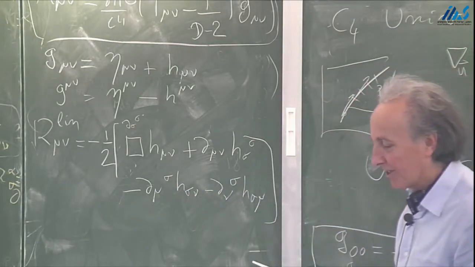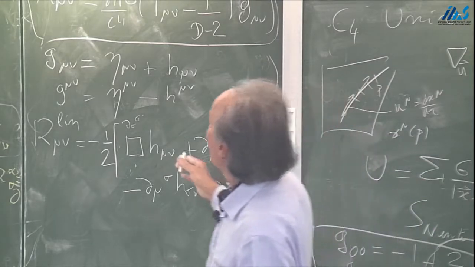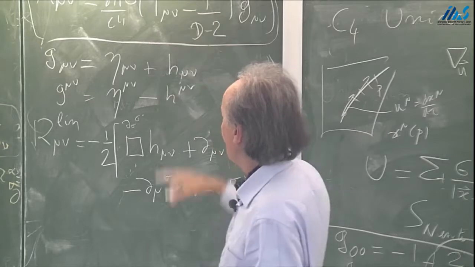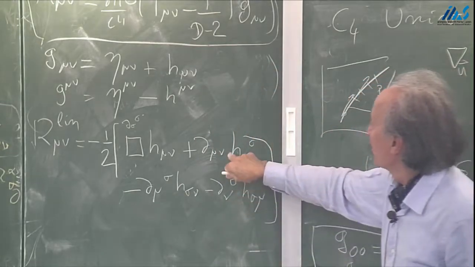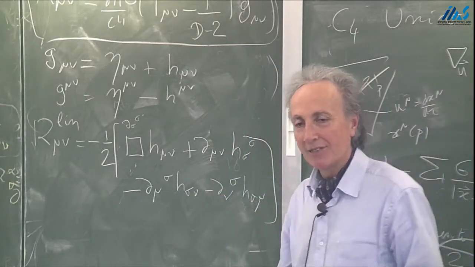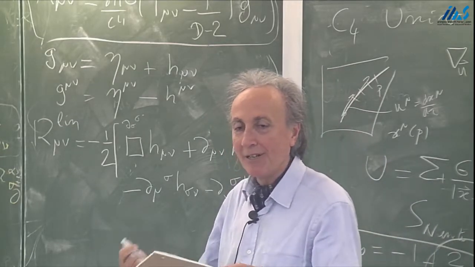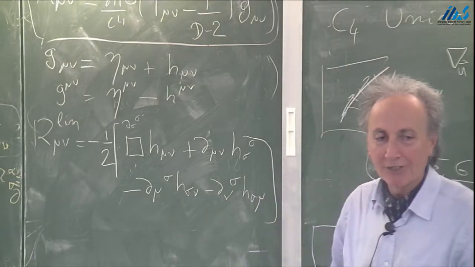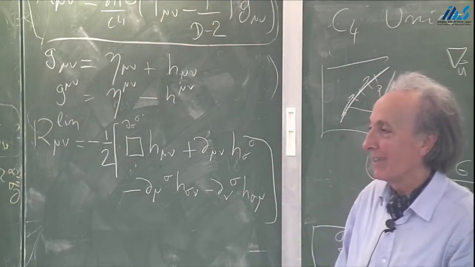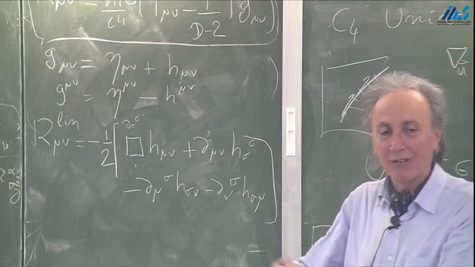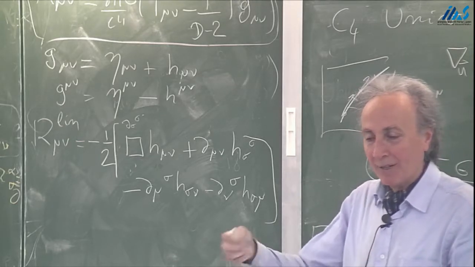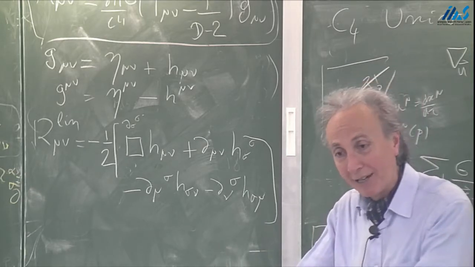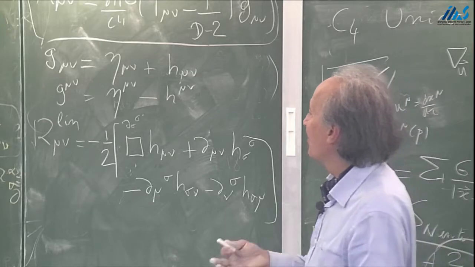Okay, so this is the linearized Ricci tensor, and therefore Einstein equations at linearized level is obtained by writing this equal to this. Okay, this looks a bit complicated because of all these terms. So the second exercise is to say, there is still gauge freedom. I mean, the entire idea of general relativity is that it's invariant under arbitrary changes of coordinate systems. So evidently I can try, like Maxwell equation, which is invariant under arbitrary gauge transformation. I can simplify Maxwell equations by going to the Lorentz gauge. Here I can go to the analog of the Lorentz gauge.